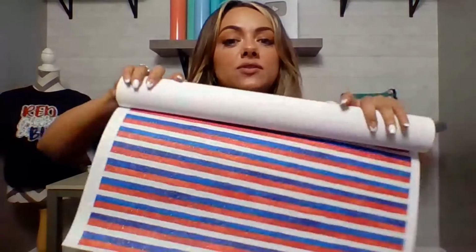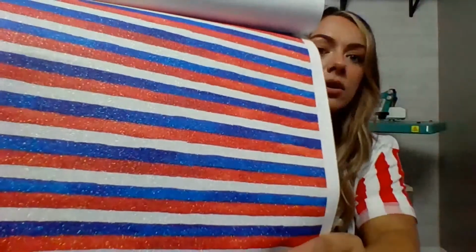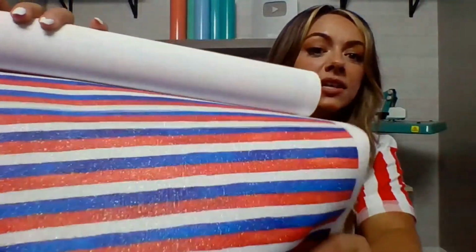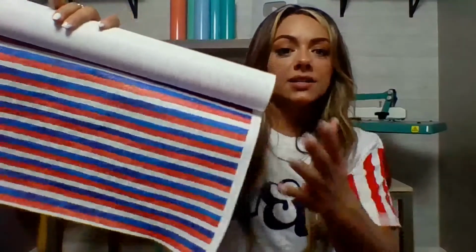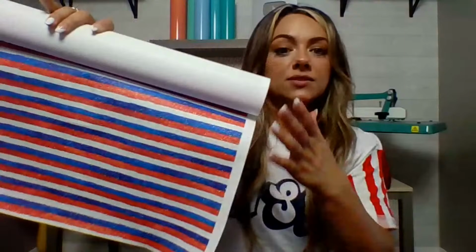So this is already printed for me on a roll. This is actually our patterns in glitter, and we're able to achieve a really nice full color look. This is one pattern that I really love for the Americana type holidays. And then we also do this other really pretty one with stars.